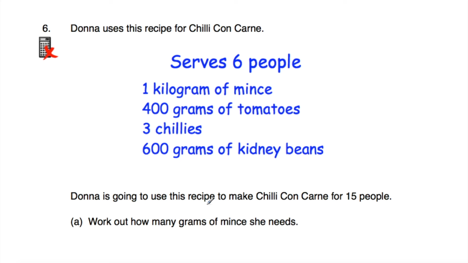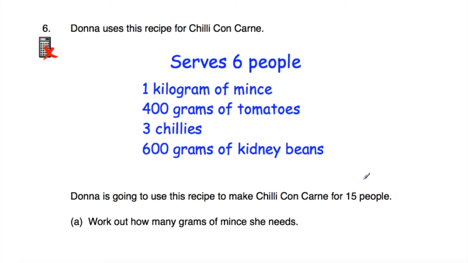Work out how many grams of mince she needs. So we're focused on the mince here. We don't need to look at the other ingredients at this moment. We just need to look at the mince. Now, in terms of that, we could divide it by 6. We could take the 1 kilogram of mince, divide that by 6 to find out how many grams of mince she needs for 1 person, and then times that by 15 to see how many grams of mince you'd need for 15 people.